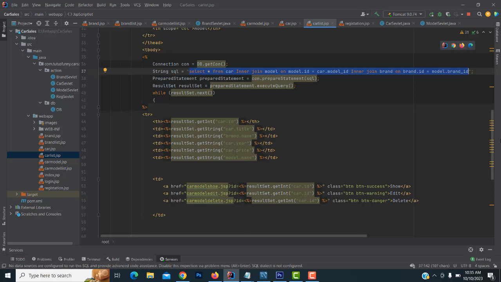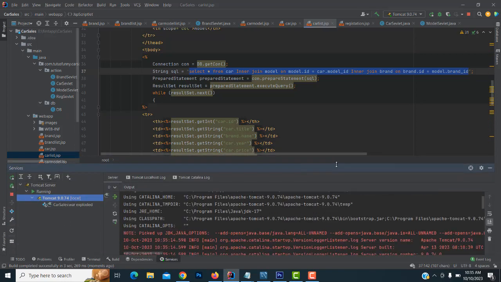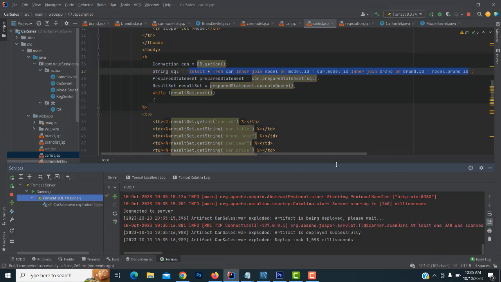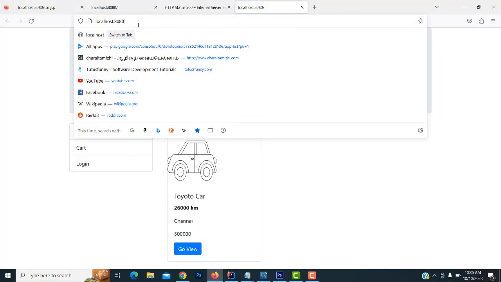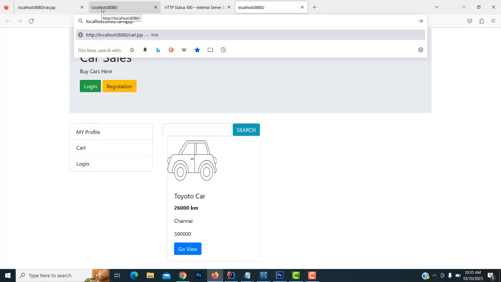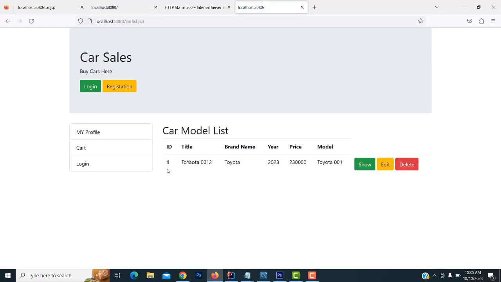We have to run the query and check it. Car list. Right here, it's working perfectly well.